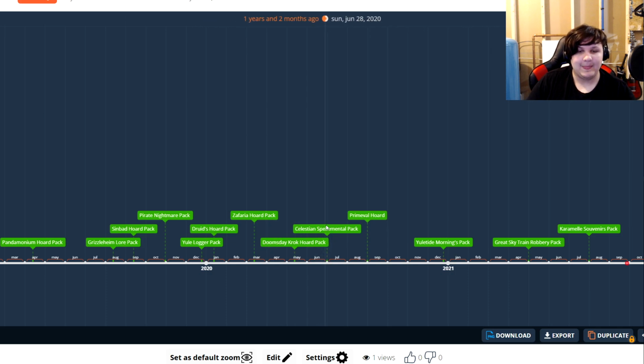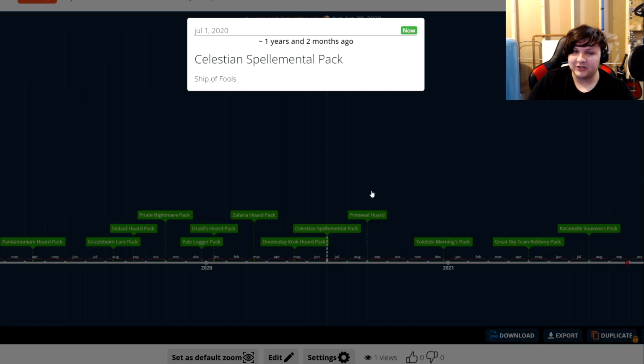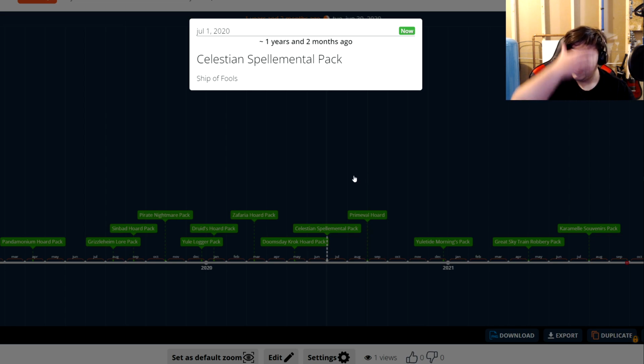These next packs, in my opinion, are some of the most disgusting and egregious of paying to have better stats in the game. Celestial Spellemental pack, which isn't really paying to have better stats, but it is paying for Ship of Fools, which is without a doubt the best 4-pip AoE in the entire game.